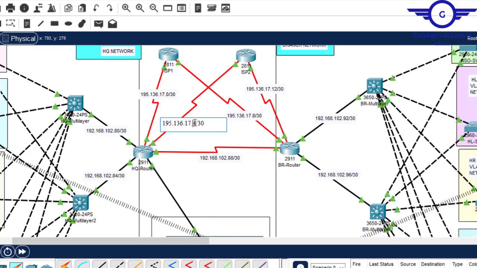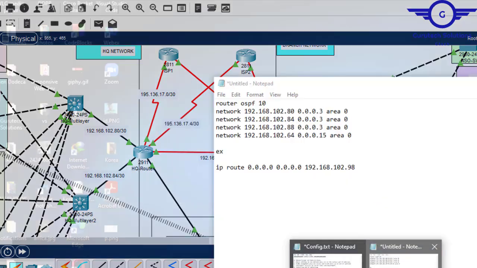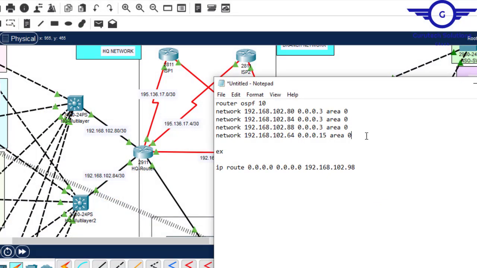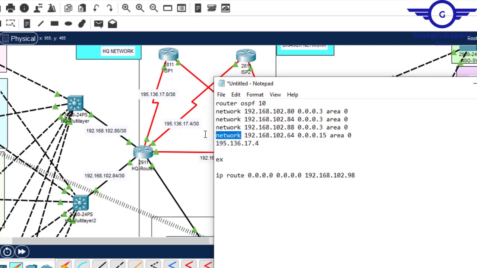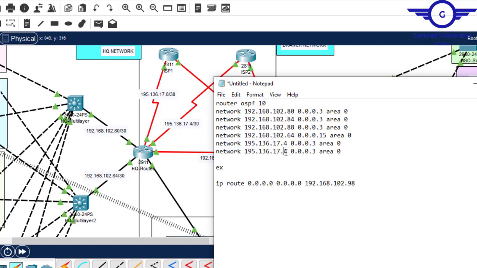Then the 2, copy, lastly it's that one, .0.